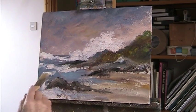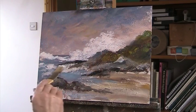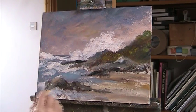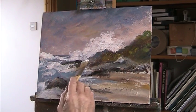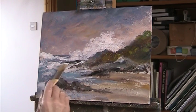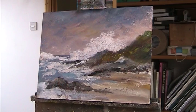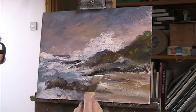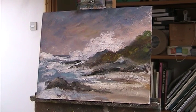Now I'm guessing all this is coming up here, getting there. Okay, coming on. Sorry, I'm silent, but I'm sort of thinking out loud. There we go. What does it look like on there? It looks okay.